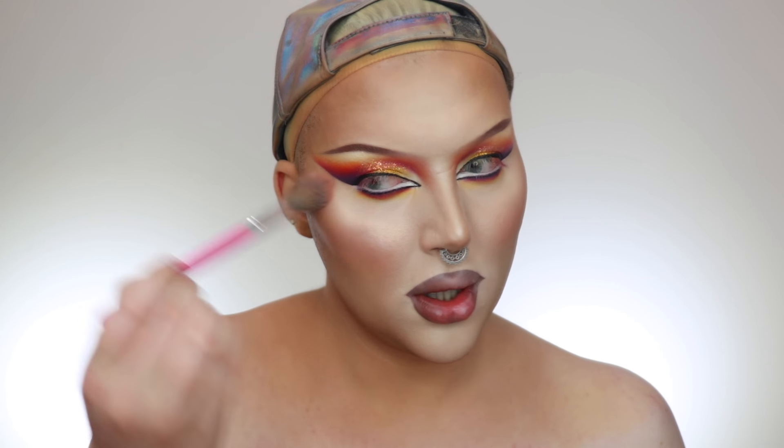I was just adding all the finishing touches to my makeup so I could come back on and show you the finished look. And then I was like — this was the first time I'd used this highlighter in the video — it looked really nice here, so I thought why not use it on the cheeks too and see what it's like? So here we go. Oh my God — oh, it looks wet! So I'm going to quickly go off camera, finish everything off, and then I'll be back with the final look.